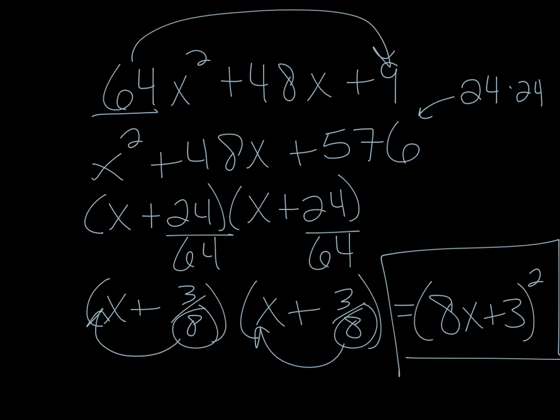So it's not a big deal if you don't recognize it's a perfect square trinomial off the bat. But if you do, it can make this process a lot faster for you than trying to figure out factors of 576. So go ahead and take some time and work on assignment 9 and see how it goes.